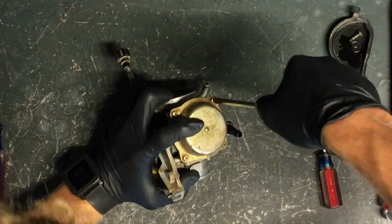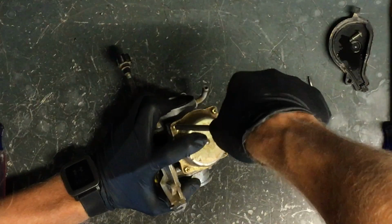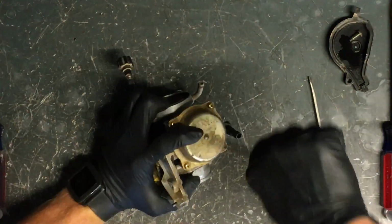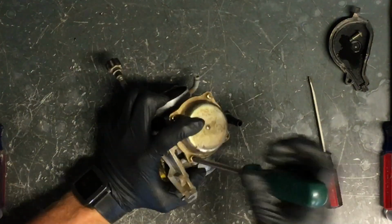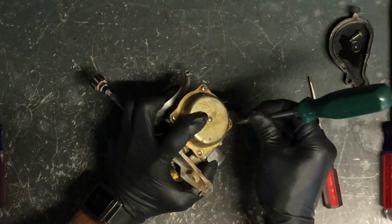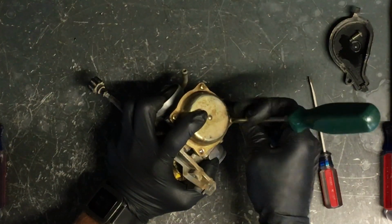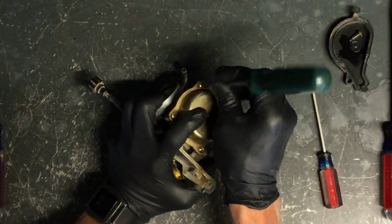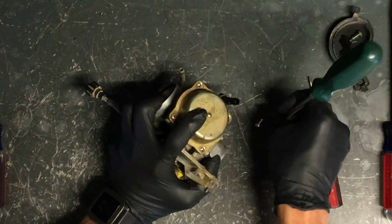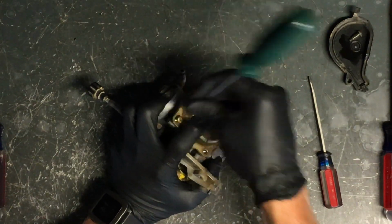Now to pull the slide here. This is the slide and the diaphragm. And I always take one finger, put pressure down on it, because it's spring loaded. It won't pop off and go flying, but you want to make sure that your diaphragm doesn't catch on anything. It's rubber, and if it's ripped, it'll need replaced. You don't want to fix those, or you're just going to have that issue again.